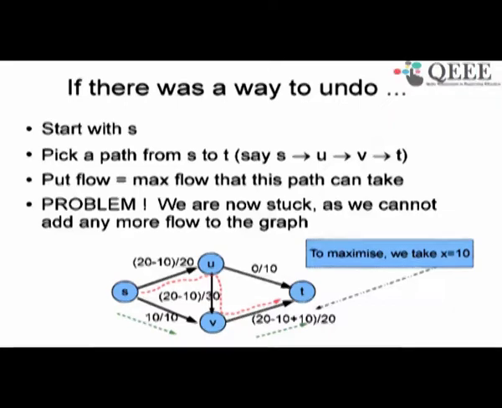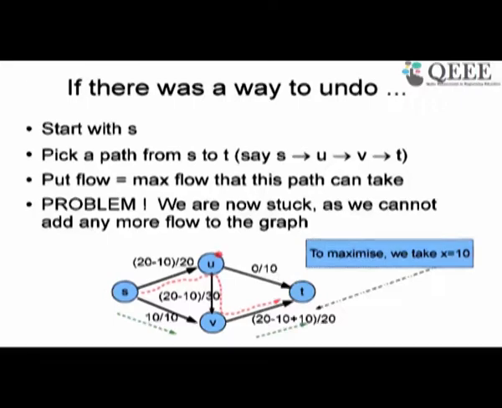Now I ask the question: given that I have modified the first flow by reducing it by 10 and pushed the second flow like this, can I now add something to this flow? And the answer is yes, I can, because since this edge has only 10 now, I can push another 10 of flow like this. That 10 of flow can go like this or like this, because both these edges have additional capacity. It can go 10 like this or 10 like this. But if I send that flow of 10 like this, it will not be able to go any further because this edge is saturated, isn't it?